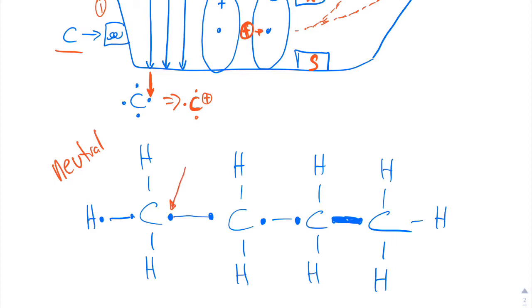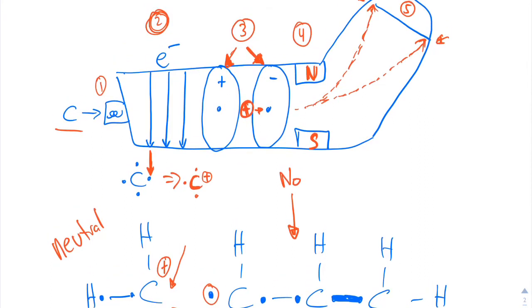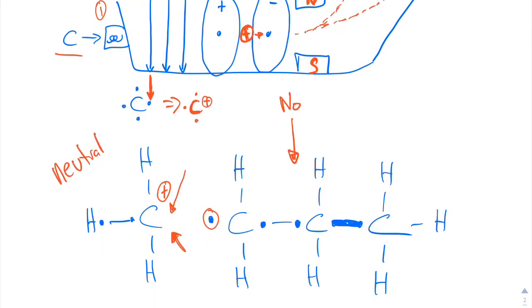So what does that mean? It means that this bond breaks and this electron flies off. And so now this particle right here can move through the mass spectrometer. This one cannot, because it still has its electron. It has not turned into an ion, so it cannot go through step 3. There's no charge for it to be accelerated.